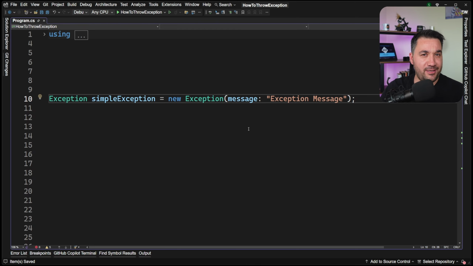Now let's talk about exceptions. An exception is a simple object in C# that we use when we create software, but that software doesn't behave how we want it to behave. Let's say there are 5 lines of code, and the exception is something that happened in the code, but not something you would expect to happen.